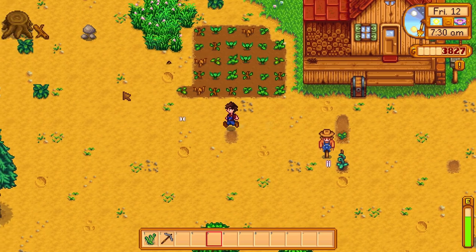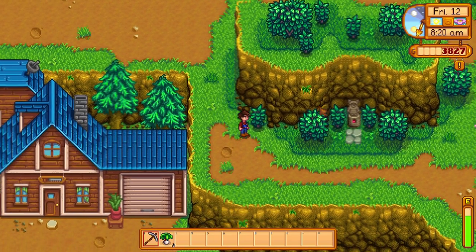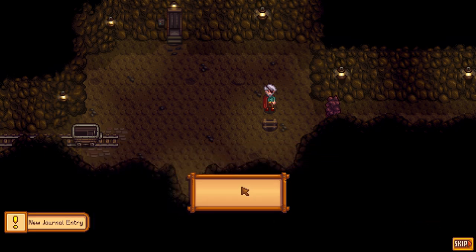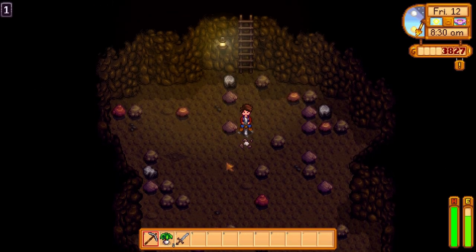Okay, here we go. I know what we're gonna do today. Let's head down to the mines. Now we're talking. A little cutscene here. Rusty sword. Let's head down in the mine shaft, guys.